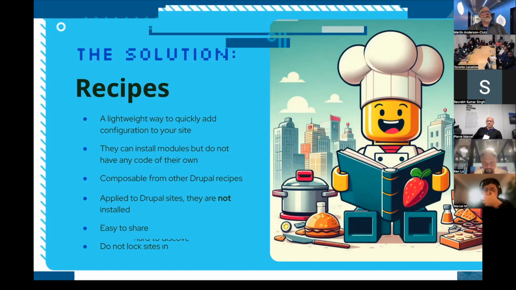They're composable, so you can have a recipe that only pulls together a bunch of other recipes. So they can play well together that way. And people who work on recipes will be quite emphatic that the terminology is that you apply a recipe to a Drupal website, you don't install it, because notionally, the only change that it makes to your website directly is meant to be the site configuration. So the end change that you get from applying a recipe should be the same as if a Drupal expert came and did the same changes to your website. And also, they're meant to be easy to share.